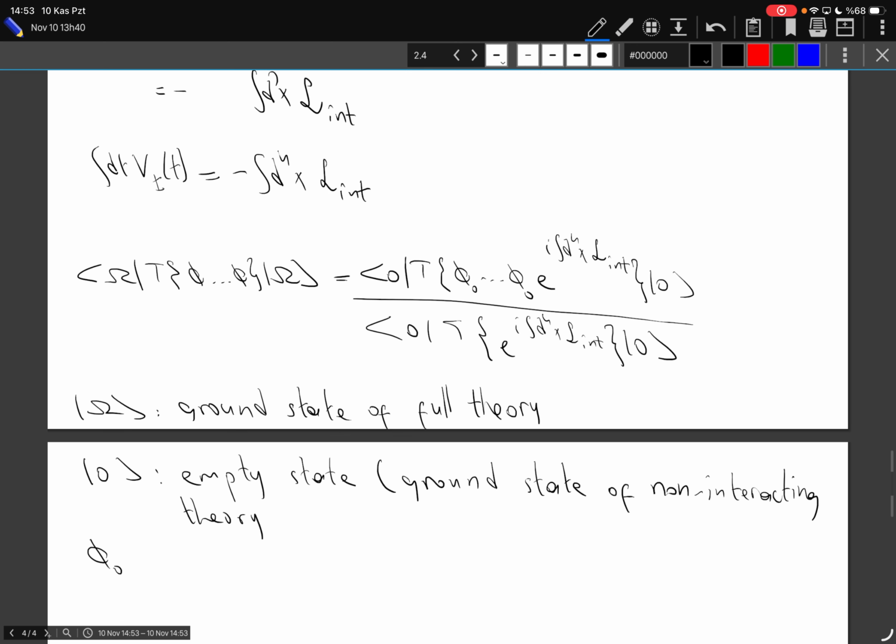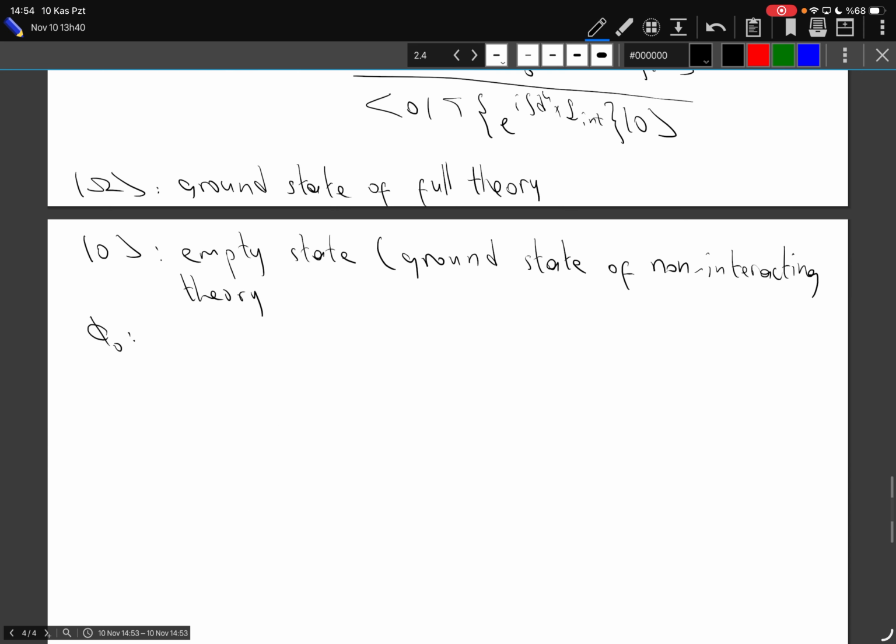And phi zeros, they are the interaction picture operators. They evolve under the non-interacting theory. So they are essentially solutions of the non-interacting theory. All the interactions, all the effects of the interactions are in these exponents. Now, of course, the problem is how do we calculate these things? Well, I will drop the zeros, I will drop the interaction picture I, so from now on, whatever we do will be in the interaction picture.